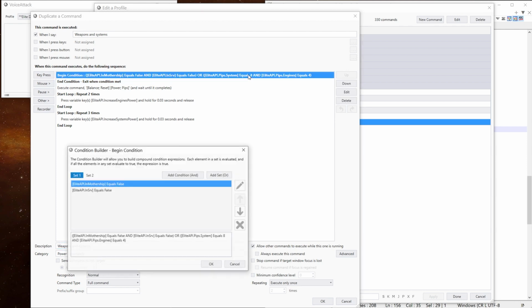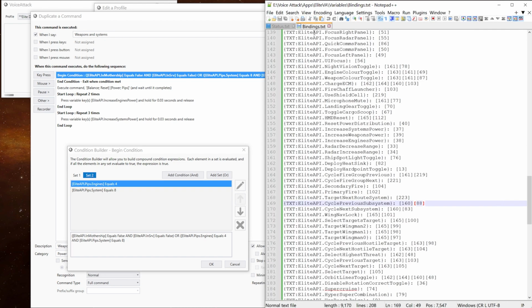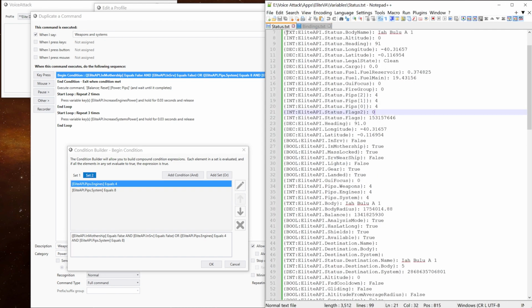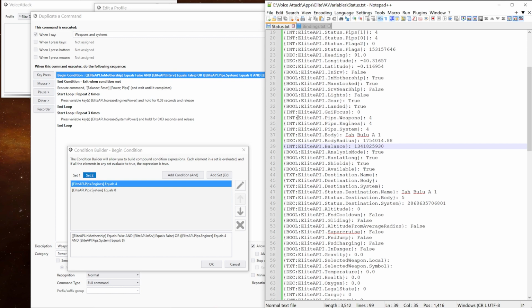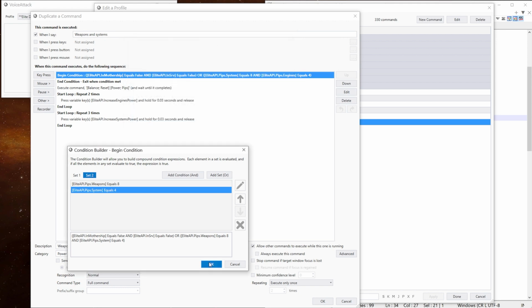And then we need to edit this one again. And then go back to the text files, and we need to grab the weapons variable, which is that one there. Go to there, paste it in there, and we need to make sure that's 8, and that is 4. Okay, that.